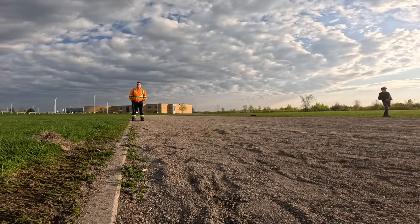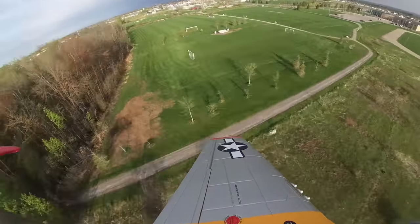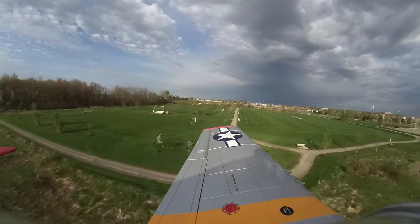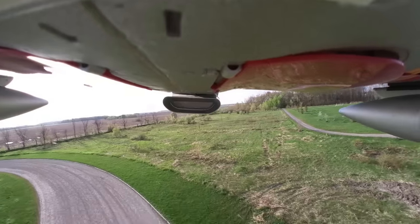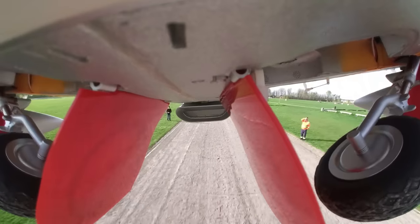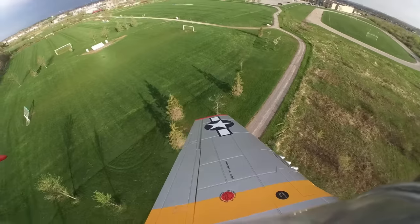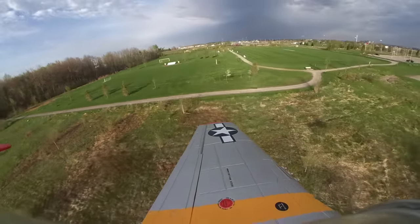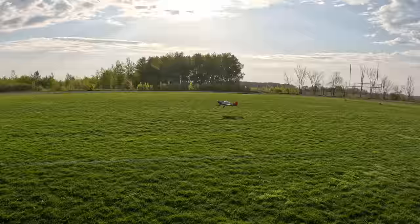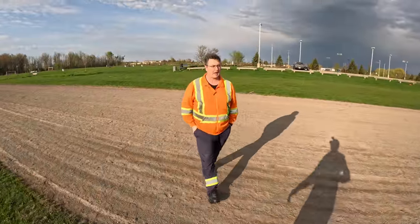Alright, we're going to bring it back for a landing. Going over once to make sure the gear is down — putting the gear down as I fly over. Nice and low. They say you can land this on grass, so next time I'll try grass. Gear's going down — there we go. Tight turn, bringing it in nice and slow. Bring it down for a nice landing — there we go, baby!